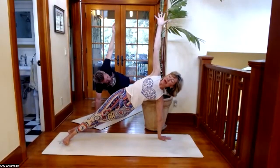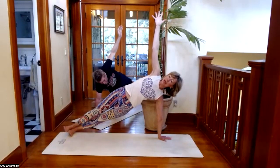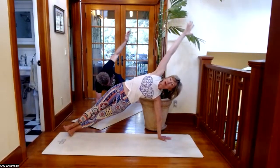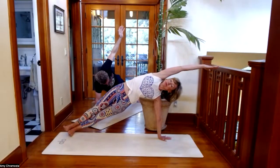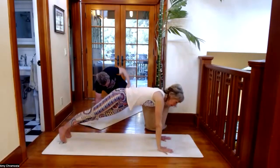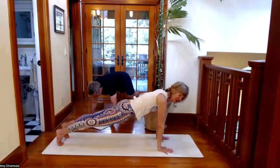So when you have that balance, you can add on. So now I'm just going to take the ankles on top of one another, lift through those hips, and take the right hand over the ear. Move from stability. Soften the jaw. One more breath here. Release both hands to the floor. We find our way through high plank, and we'll come to the other side.